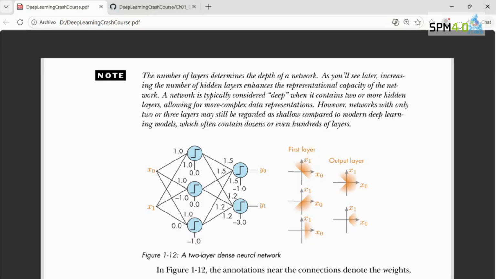You still have this sort of step function, but the position at which they pass from 0 to 1 is rather complex in space. Here you describe these two quadrants plus half of these two, and here you just describe this section, this slice of the plane in this way.